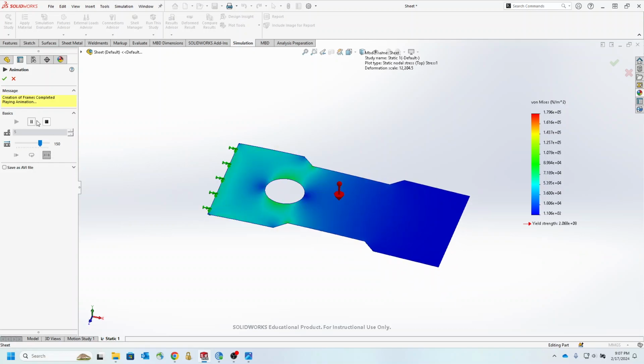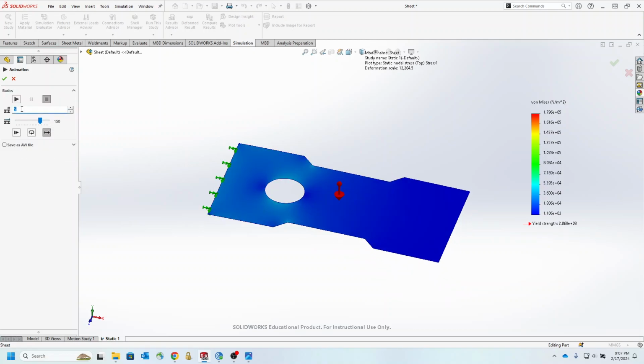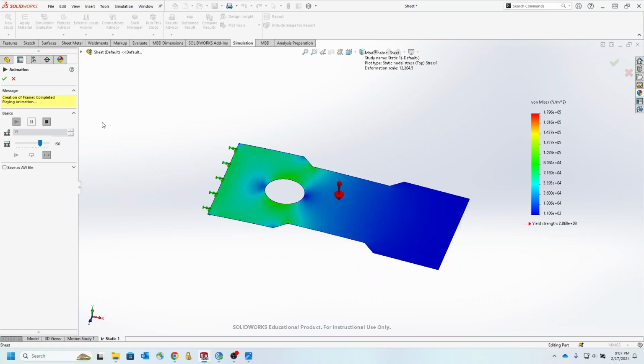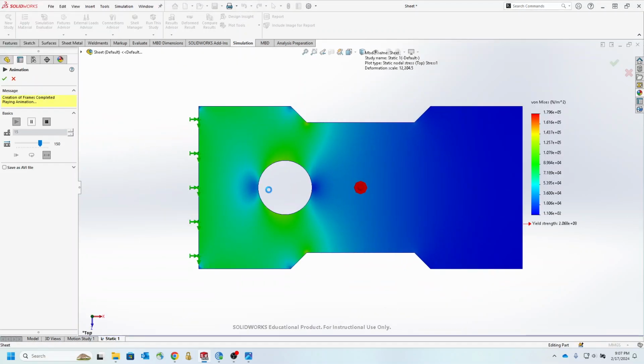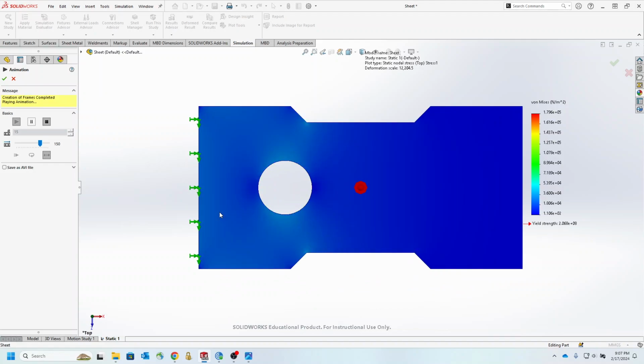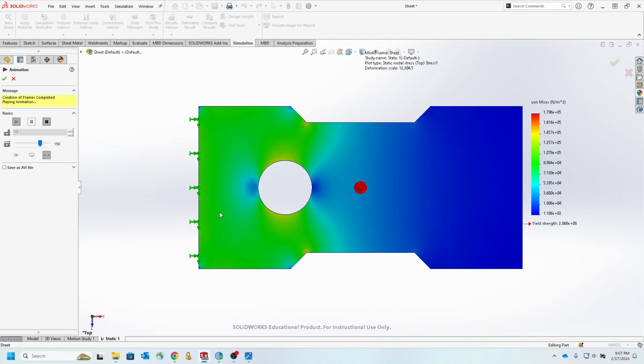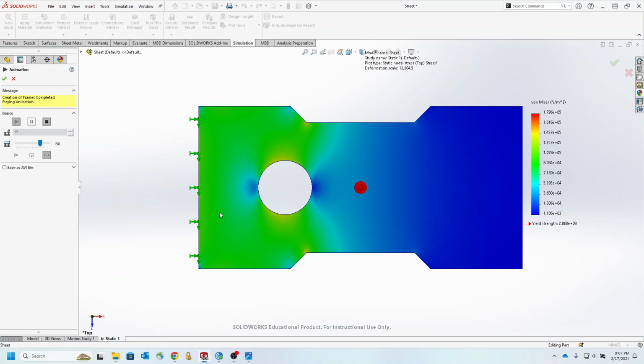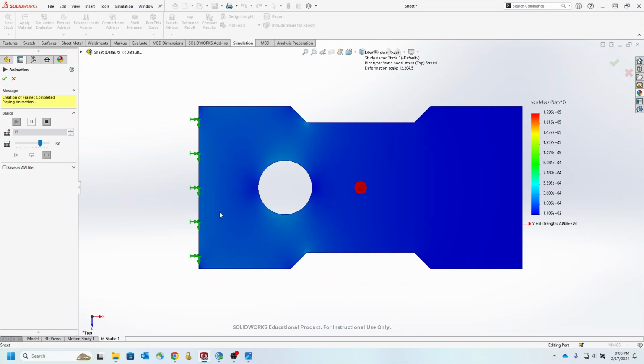If you want to create more, you have to stop this animation. For example, I wanted to create 15 frames to have a smoother animation, and now I can select play. So it's going to create all the 15, and now you see that the animation is much smoother. It's really nice to look at, and maybe from the top view it would be nicer to see how these stress regions are developing from no deflection all the way to the full deflection, and it would give us very good information.